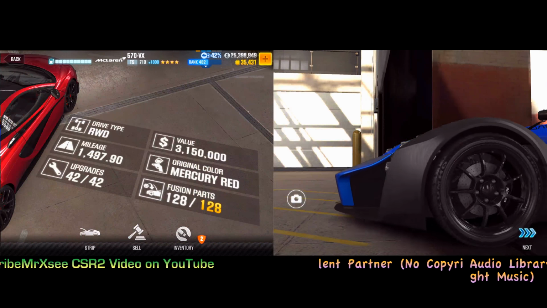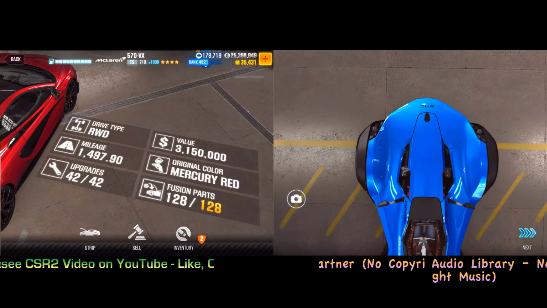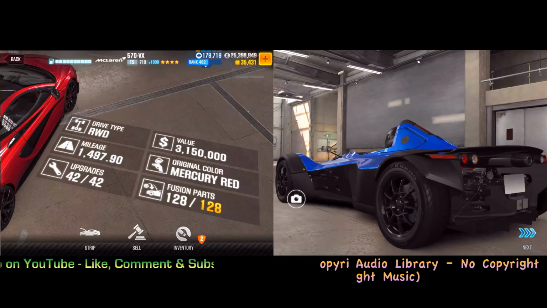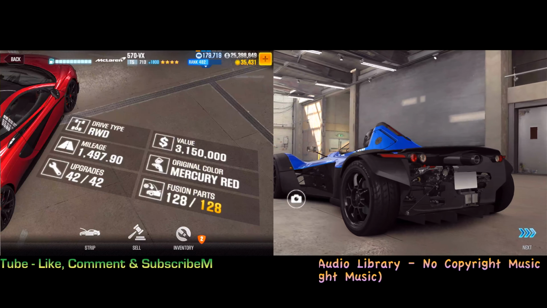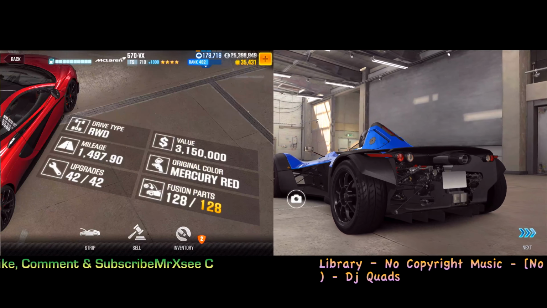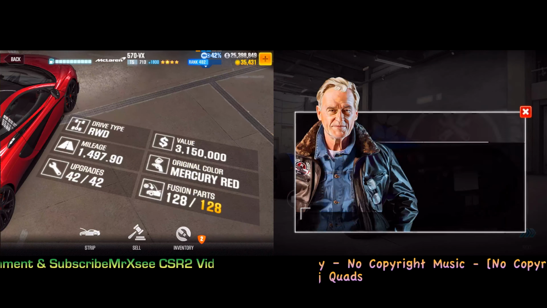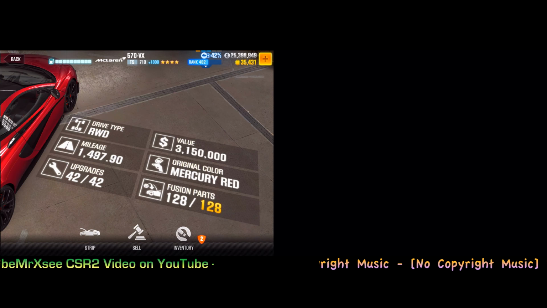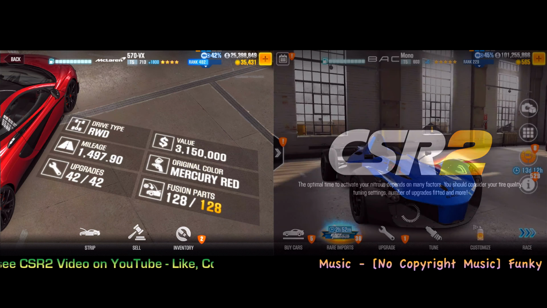While that's coming in, you can see this car is fully maxed out and has 128 fusion upgrades in it. It's the McLaren 570VX that we're going to be using. And there we go. Our car successfully arrived, our Bach Mono, and we'll do upgrades on this later on.